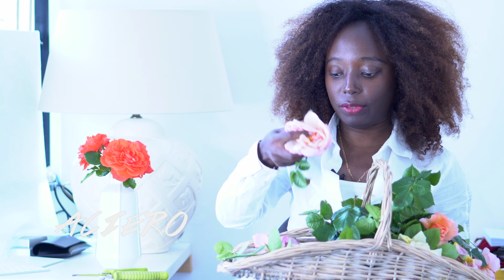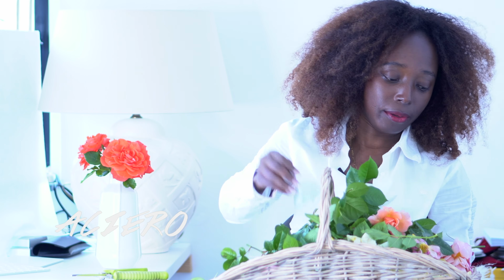These are all roses, and some of them are not really good, so these ones I cannot use. I can use the petals if I want. I can get all the leaves off and dry the petals and make sure that I get a petal scent. This one is so lovely. This one is long and it's still good, so I can still use it. I don't wish to use it, so I won't, because it's not in the color scheme I'm using in this room. So I will just put this here.